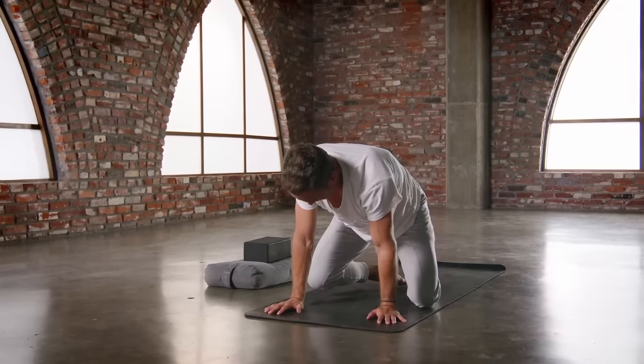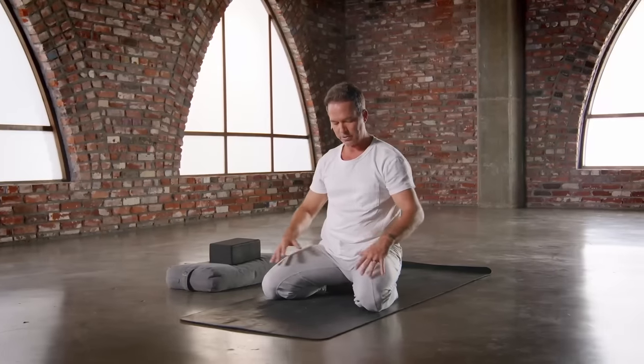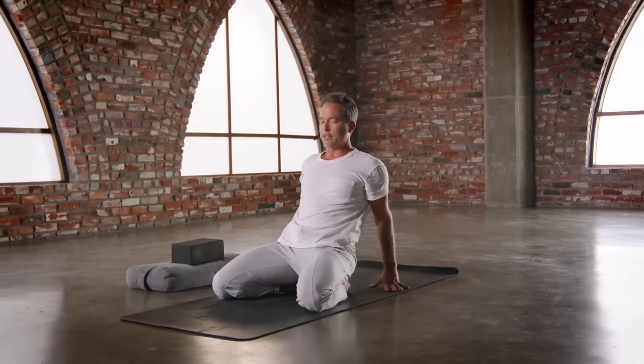You'll open the knees out and you'll bring your big toes together, setting up for what we call saddle pose. And saddle pose is an amazing yin pose that gets into a deep stretch within a lot of terrain of the body. So the big toes are together, knees are opened out. Start off nice and easily just by coming back onto the hands. And for some of you, this may be plenty.